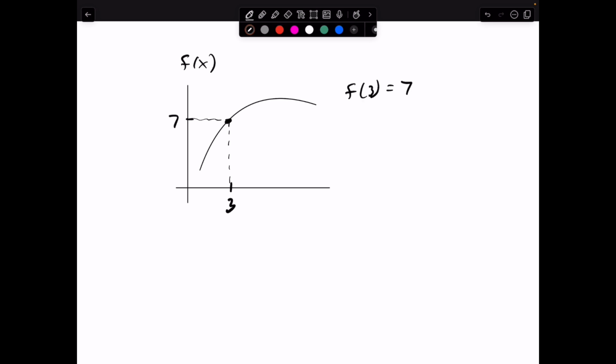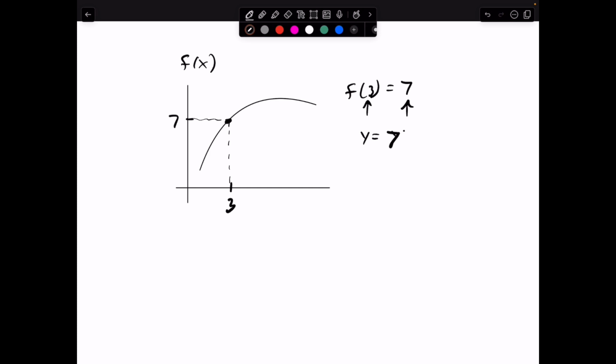The notation, for those of you that aren't familiar, I'll do a video on this, but this would be more classified as an algebra type video, and I'm just making sure everybody's okay with this before we actually start the derivative in calculus. So this is the x-coordinate, this is the y-coordinate. You could simply say that y equals 7, and leave it at that. But the f of notation is a little bit more robust, and as you're going to see later, we're going to need it. So that's the first thing. Make sure that you understand the f of notation.